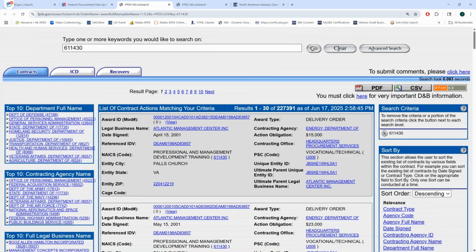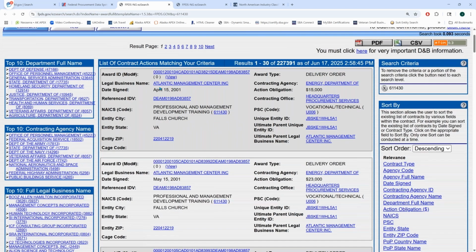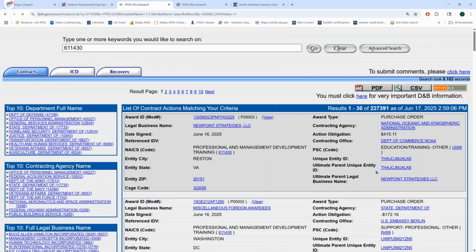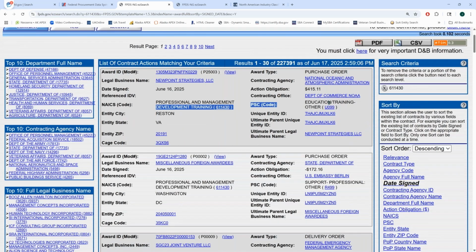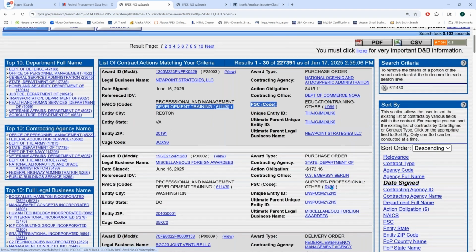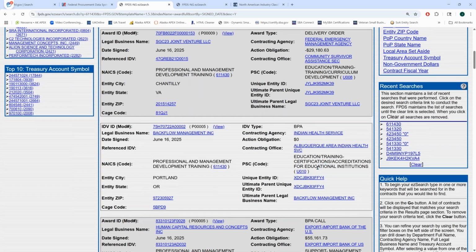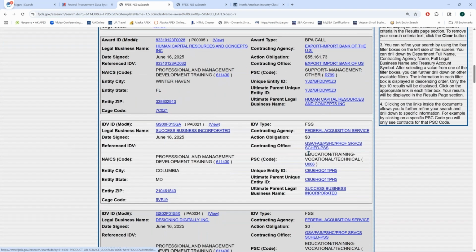And it's always going to pop up a second screen. I'm going to come down here, descending, date signed, because I don't care about old stuff. I want to see how the agencies are using that now. Give it a moment to sort, and then you can see PSC codes right here. So other education, training, support, professional, other, education, training, curriculum development. Well, maybe that's what it is. You develop equipment, certifications, accreditations, support management, this R799 support management. Okay, so we can start to see the various PSC codes.